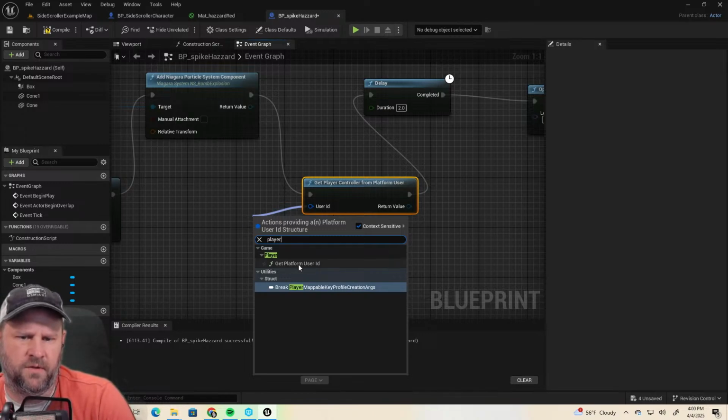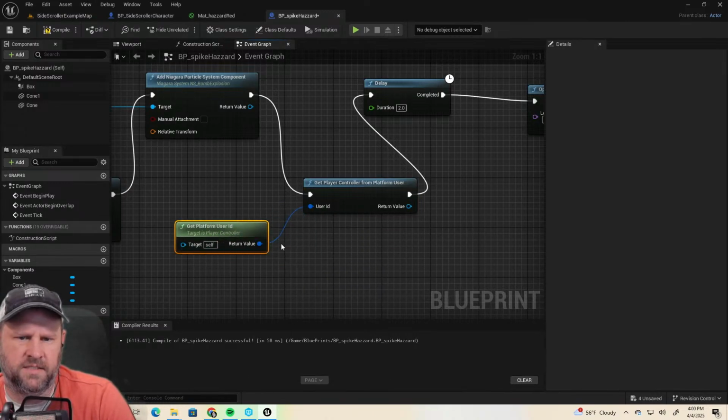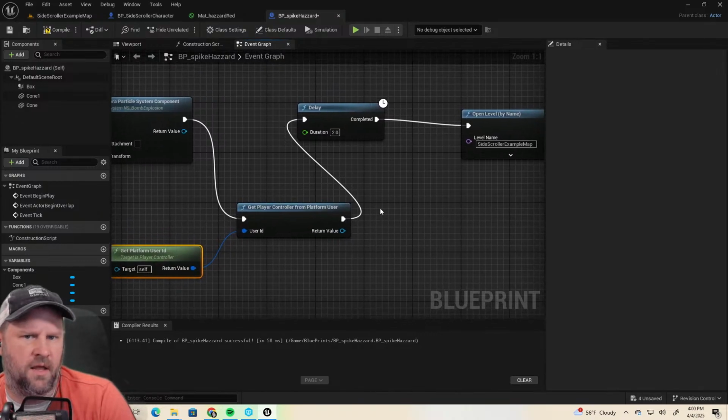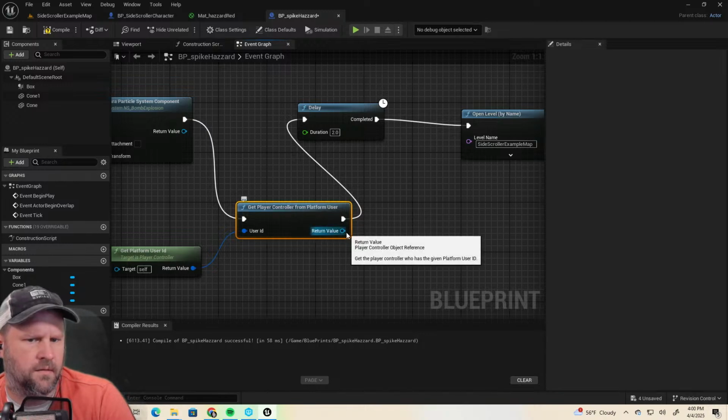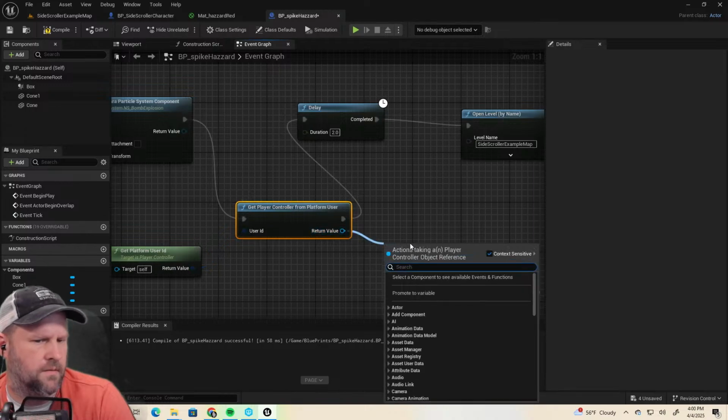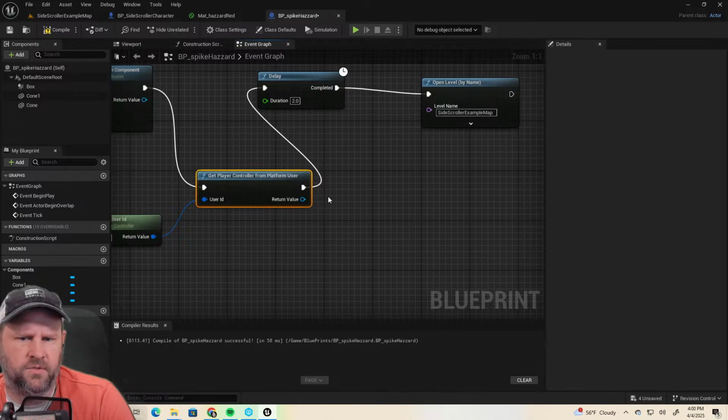Get platform user ID. Okay, let's see if this will work. And then we want to... how do we do this? I'm trying to remember how to do this.